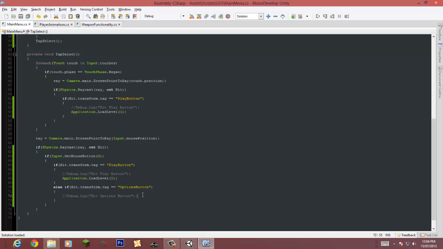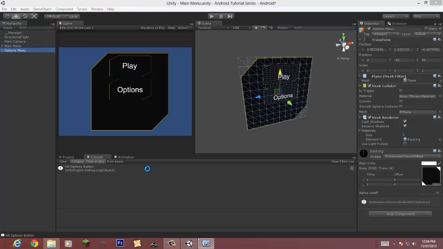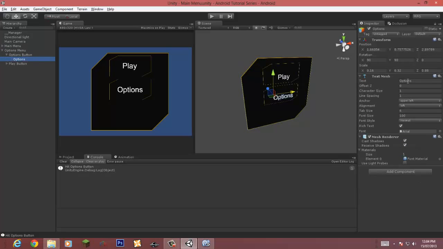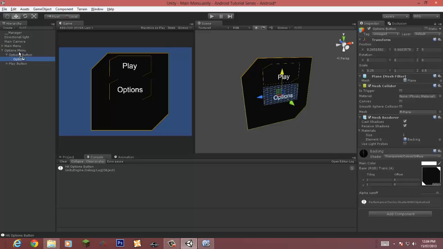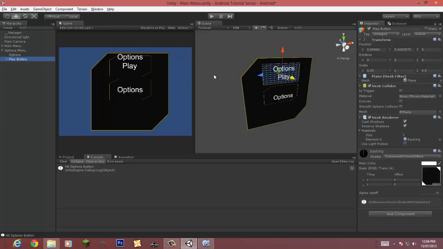And then under this options button here, we're going to want to go current menu equals options menu. Right there. So, do we have a start menu, main menu? So now, we're going to want to switch this up a bit. We're going to want to change some of this text. We'll just go options, and then we'll actually get rid of that options button for now, so we don't need that, and we'll just make this like a header or a title or something, and just drop down this play button right here to like here.